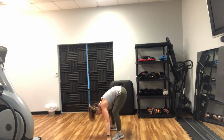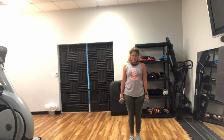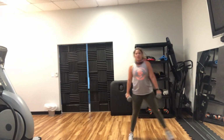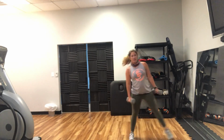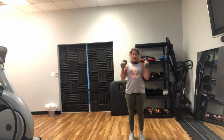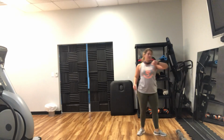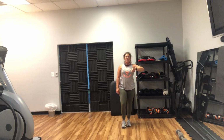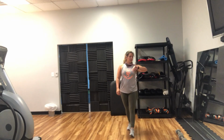After that one should give you some time to rest as well. From there, we go right side lunge, left side lunge, bicep curl, right side lunge, left side lunge, bicep curl. Here we go. 10 seconds left for your chest press with your crunch. 5, 4, 3, 2, and 1.